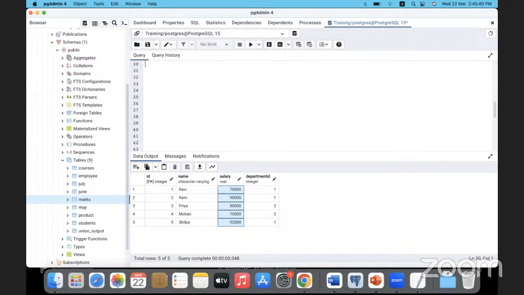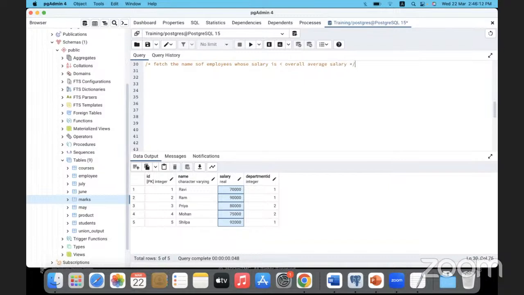Now, the requirement is I need to come up with the list of employees whose salary is less than the overall average. We need to fetch the names of employees whose salary is less than the overall average salary offered.